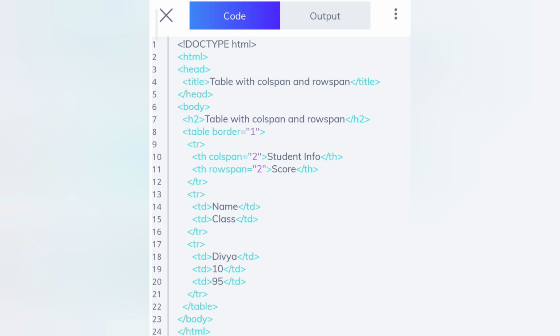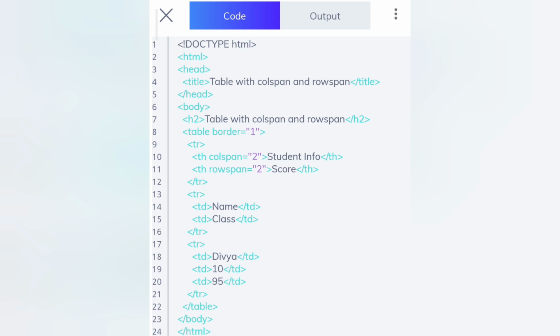Then next row I wrote table data name, class, and next row I write table data Divya, 10 and 95. Here column span 2 means merges two columns, row span 2 means merges two rows.